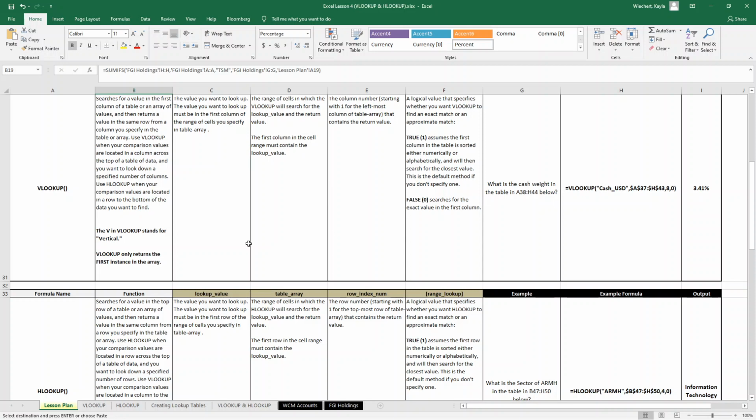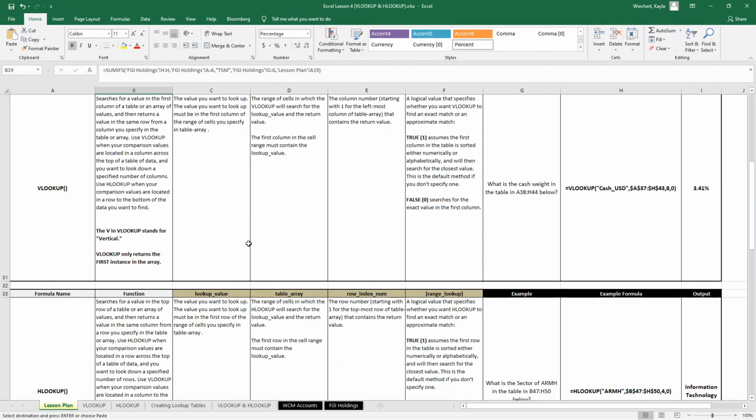VLOOKUP looks left to right, and HLOOKUP looks top to bottom. You can use them together if you need to search left to right and top to bottom in a grid. But let's go through each one individually.